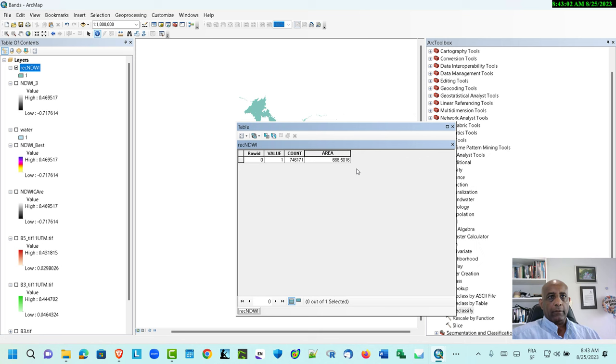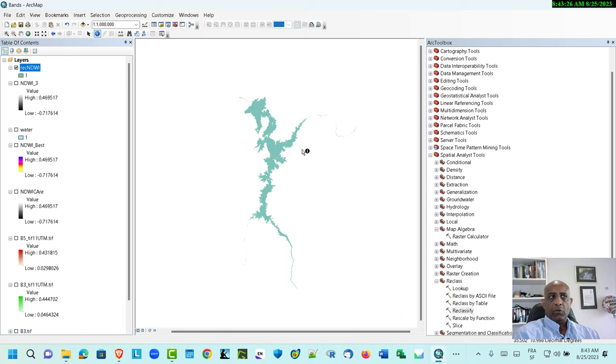The final surface water area of the dam is 1,870 something. We have to double it. I mean, triple, I think, to fill the dam. So we need 2 times the surface area of this one to fill the dam. So this is the area now. If we know the area, it's very simple to calculate the volume. I will show you how I calculated the volume. This is how we can do it in ArcGIS. The one that I showed you is how we can do it in Google Earth.